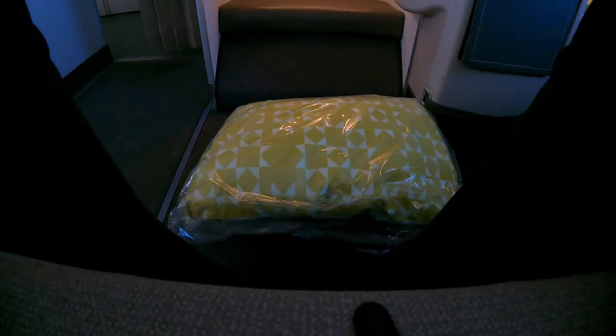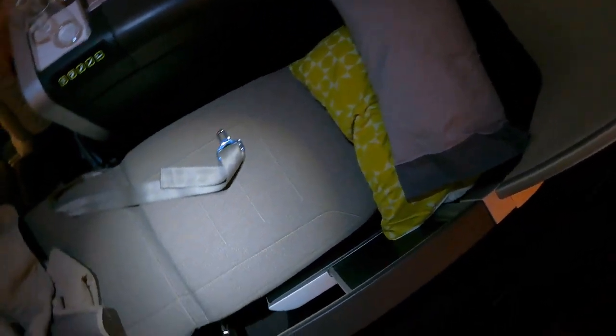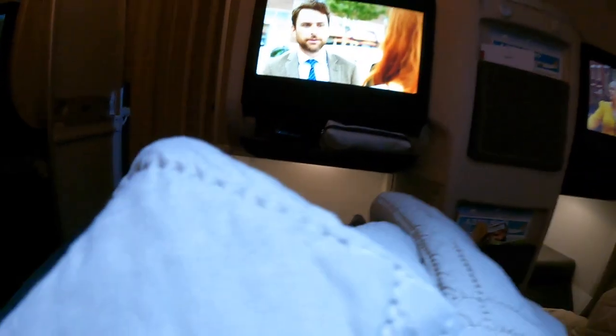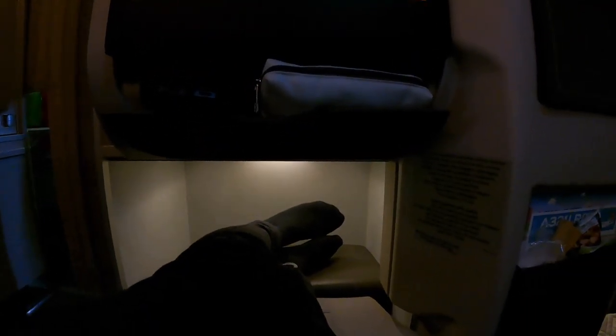Having flown two flights previously, it was time to take a nap and try out bed mode. The pillow was decently sized and the blanket went well with the cabin temperature. No additional bedding was provided, but the seat cushioning was padded enough. The advantage of sitting in the first row is the much larger footwell in the bulkhead. I prefer to sleep on my side and this was no problem here.